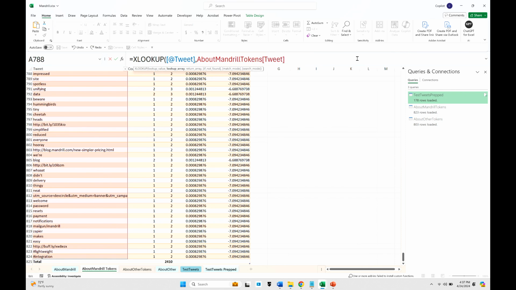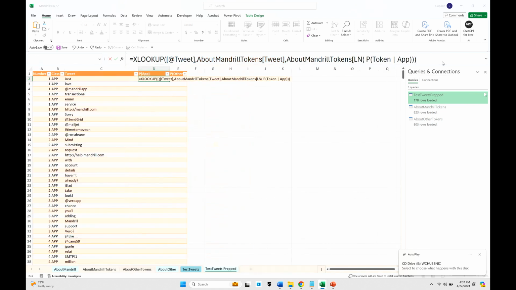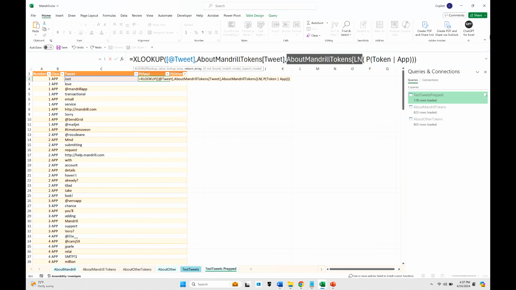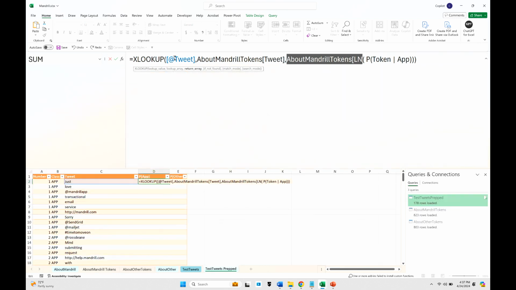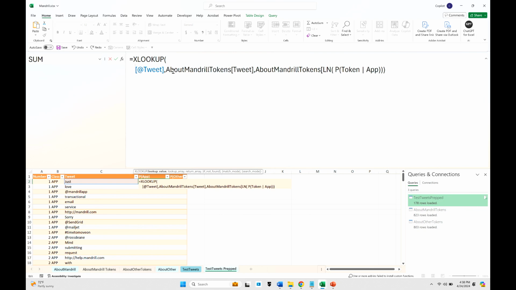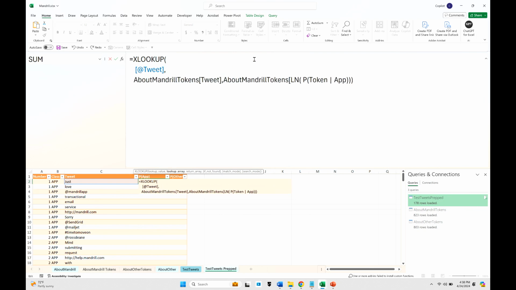So we're going to look it up, and then we are going to return the final probability using the natural log. Okay, so I'll hit enter here, and what I want to do on this is we're going to make my life easier by... I gotcha. We'll get there. Okay.